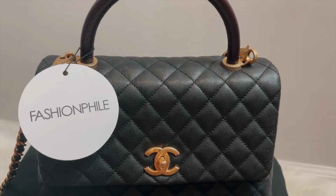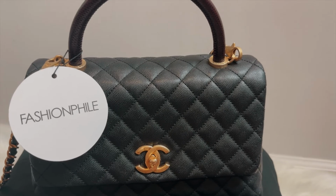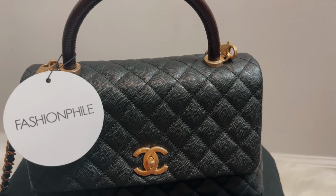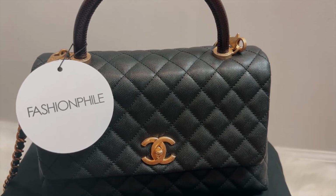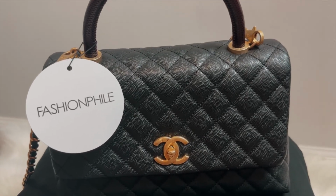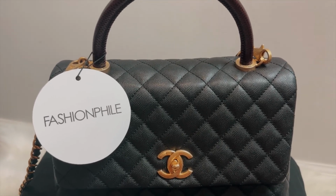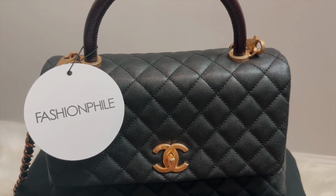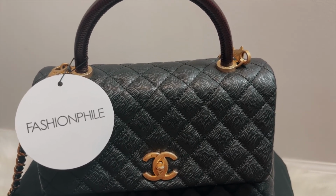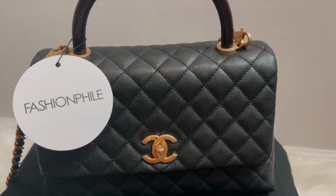Alright guys, so I'm cutting in real quick just because I already filmed the unboxing of this beautiful bag the other day, and I finally made my decision. So I just thought I'd give you some eye candy while I talk with you guys real quick. As you can see from the close-ups, well, I hope you can really see it because I feel like the camera's not really doing it justice, but in person, the tarnishing on the hardware is just really driving me crazy. And although I bought this bag at a steal, it still was extremely expensive to overlook.